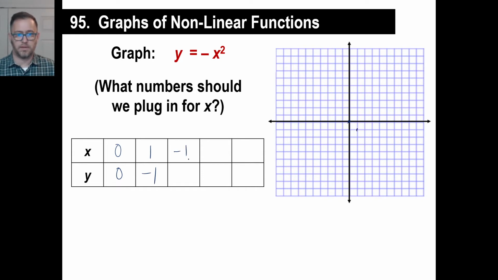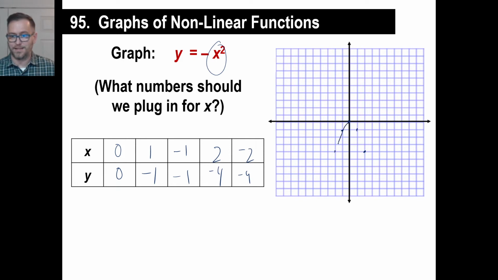What the heck, right? If x is negative 1, well, negative 1 times negative 1 is positive 1. And the opposite of positive 1 is also negative 1. So negative 1 and negative 1. You can probably see what's happening here, right? Okay, let's just try another one. Let's try 2. Then we have 2 squared, which is 4, but the opposite of that is negative 4. So 2, and then there we go. And of course, if negative 2 times negative 2 is 4, then the opposite is also negative 4. So it looks just like this.